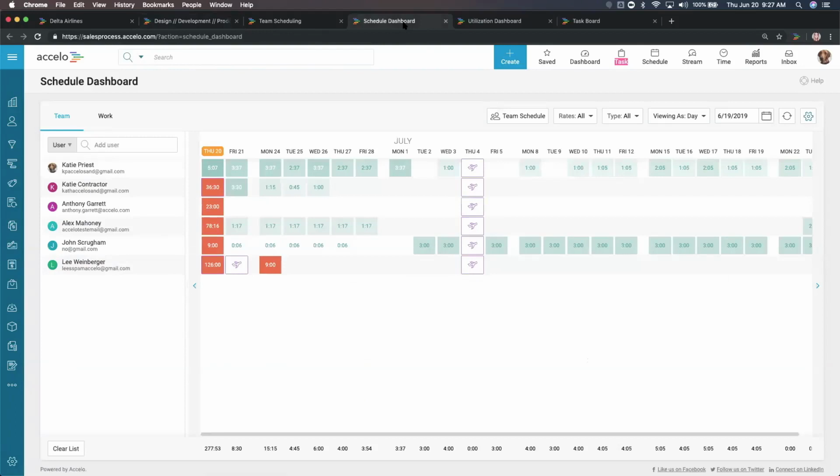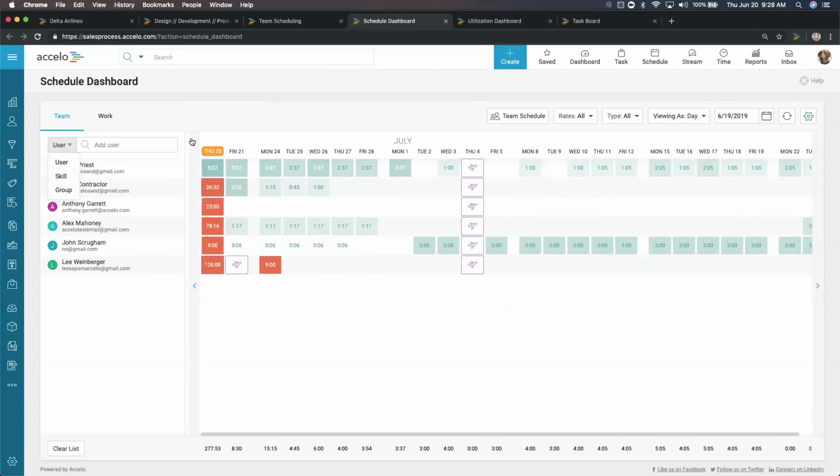When we're looking here at our schedule dashboard, we have all of those resources on the left-hand side, and then we start to see the bandwidth that we have coming up into the future. So we can start to sort by folks of a certain group. If I needed to see all of my designers specifically, all of my devs, all of my engineers, whatever that looks like, I can sort by group. I can even start to sort by skill set. So if any of my on-site technicians have special certifications for Cat5 cable runs, whatever that looks like, I can make sure to look at the bandwidth of the exact right skill sets that I need to assign for.